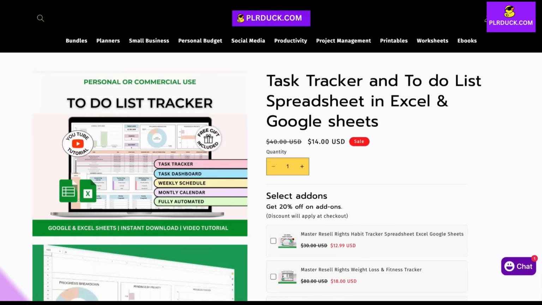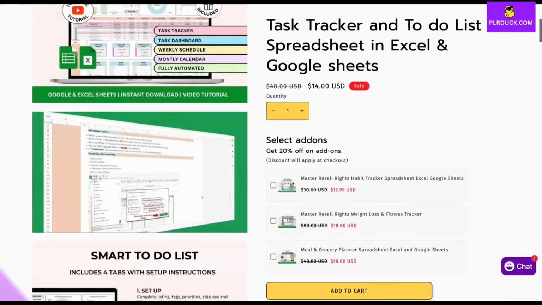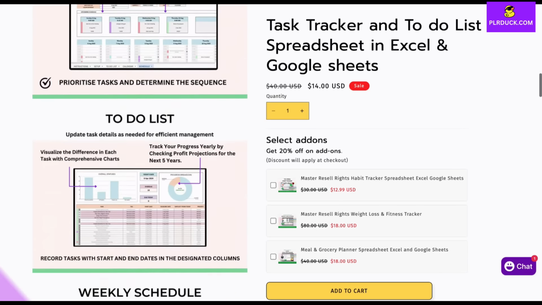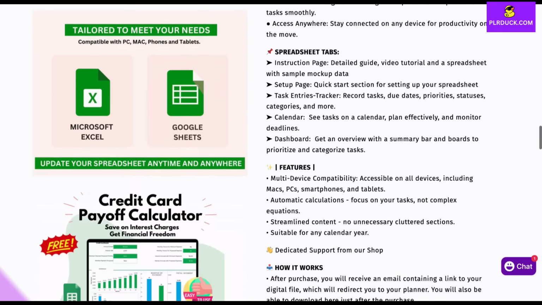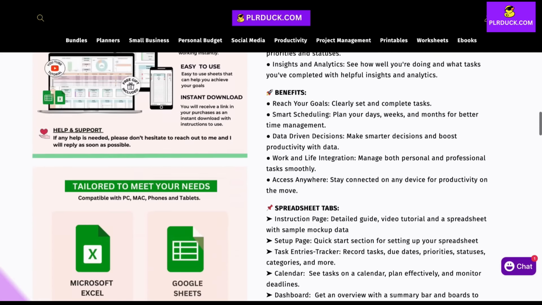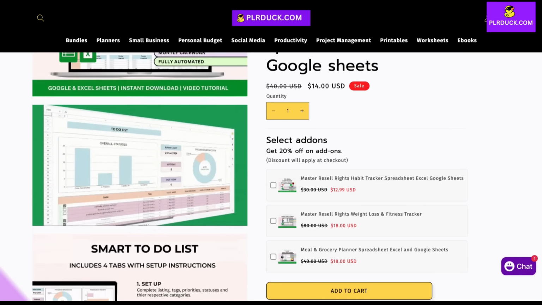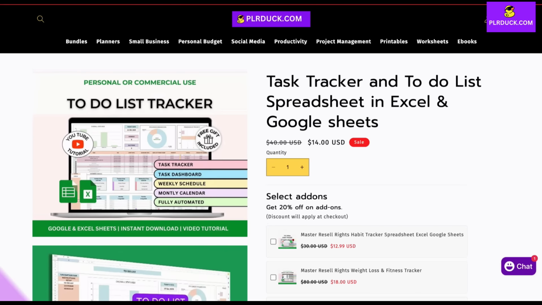Welcome to Excel tutorial. Today, I'll teach you how I have created my to-do list in Excel. With the help of this to-do list tracker, you will be able to completely track whatever list you want to create and whatever task you want to create. And it also comes with a complete dashboard, where you will be able to see how many tasks are pending, in progress, and all this you'll be able to completely track with the help of this to-do list tracker.